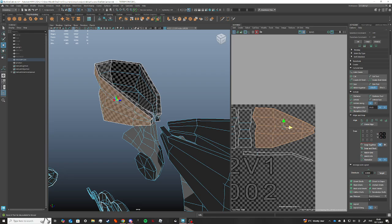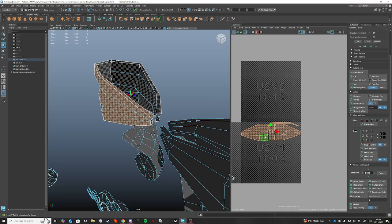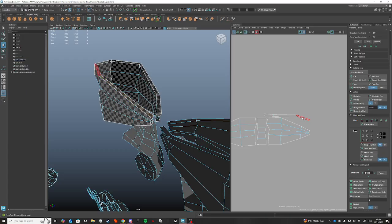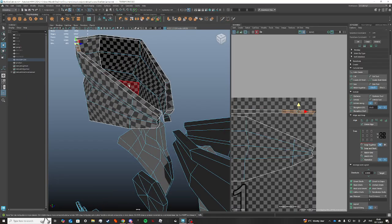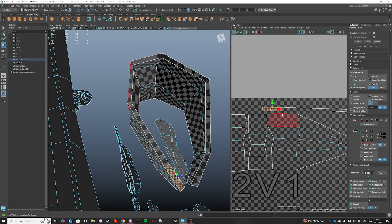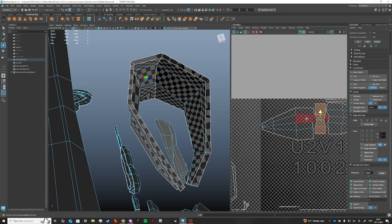It's a long process, but it's what you're meant to do in the professional industry. Will we end up doing it? Probably not. But this is what you're meant to do. Just organize it like that. Pretty sure you can make this one straight. That'll work. It's so small anyway, it doesn't really matter, so you can just straighten that. Put it up there, make it fit within this. And that can go up, and that can go up. Just like that.